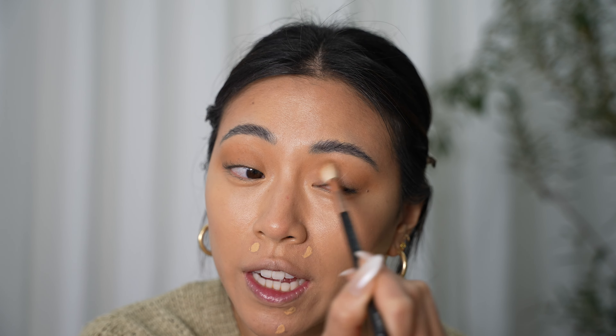Now the fun part — blush! I have two different colors here. The mini is so stinking cute. The makeup artist used this vibrant neon pink on me and it just looked so beautiful on the skin, blended out so nicely. The normal blush has the same doe foot applicator and little circular knob — super easy to use. If you like a good neutral makeup look, you'll be a really big fan of the products. This cream blush is very pigmented — a little bit goes a long way. The makeup artist used a lot of cream products and did a lot of layering, which made the skin look amazing.